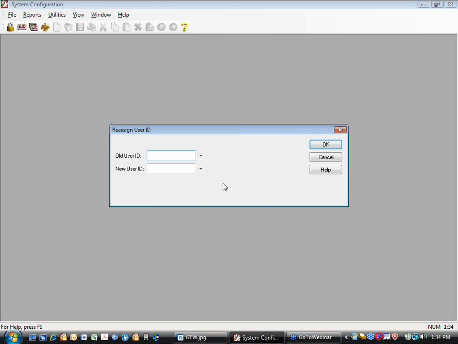Once I've done that, there won't be anything left underneath Cheryl, so then I could safely delete her from the user list. Like Paul said, you don't want to just go in there and start deleting users. If you just want to quickly prevent access, you uncheck the logon box and make them inactive. Then maybe you want to reassign those entries to a new user. You can do that, and then you can safely delete her or him. So that's how you actually get rid of a user. Some people have a real long list of users and just want to clean those up. That's the procedure to do that.